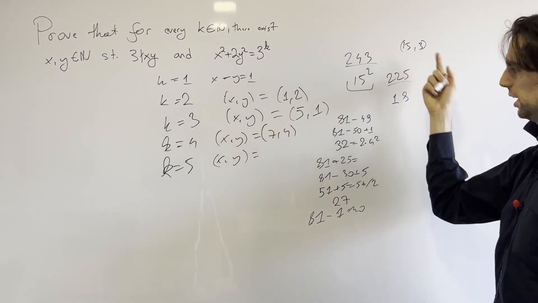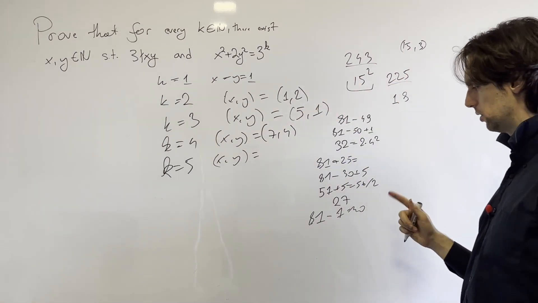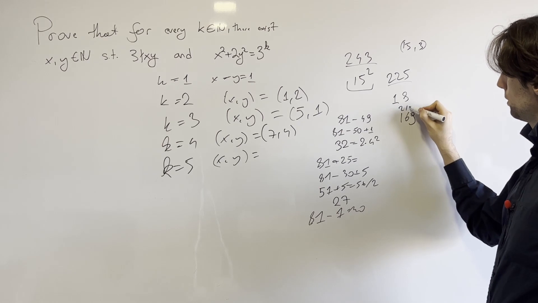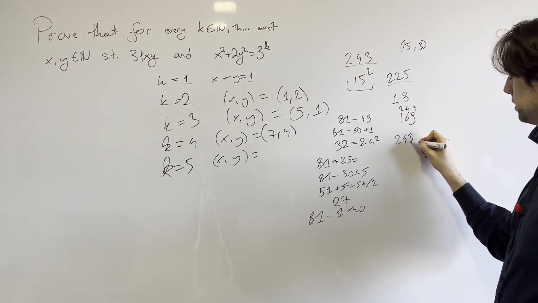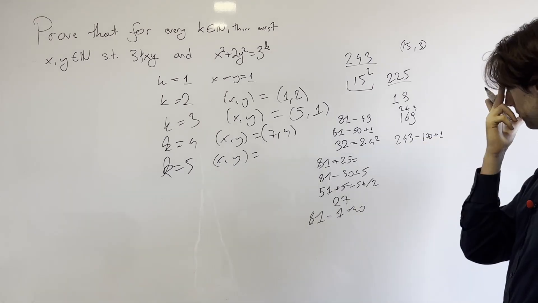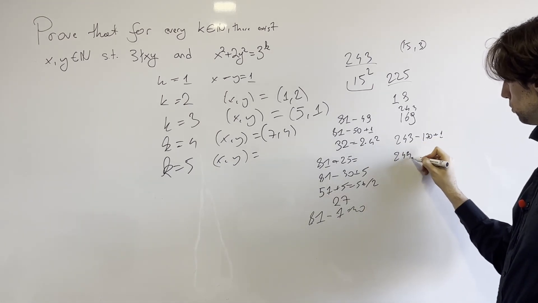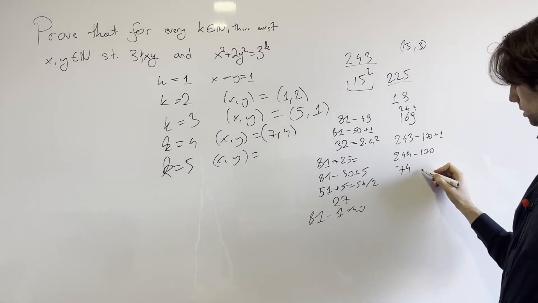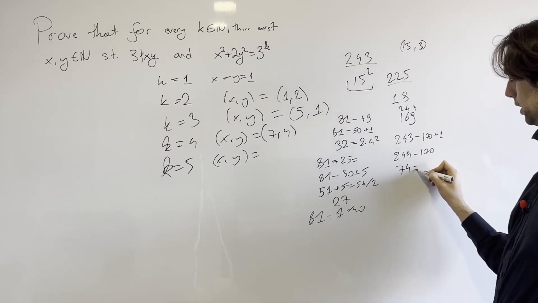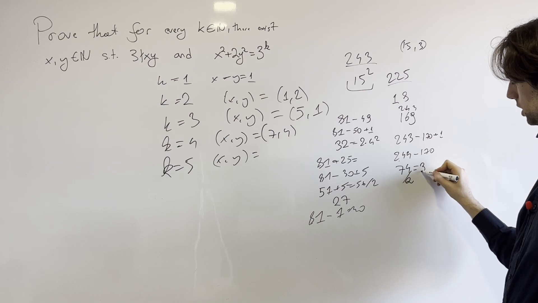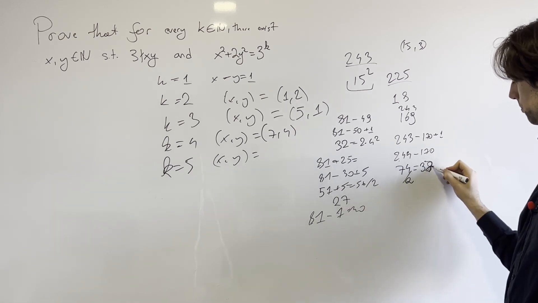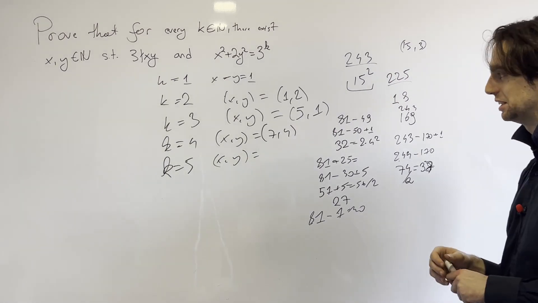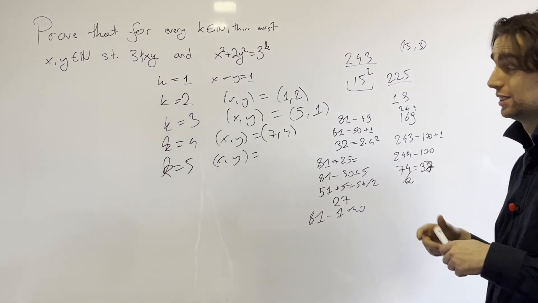15 and 3. Oh, that was actually 3 times... we multiplied this by 9 to get this one. Okay, but other than 15, there's 13 squared, which is 169. 243 minus this is 243 minus 170 plus 1, which is equal to 244 minus 170. 24, get 74, right? 74. And then this divided by 2 gives us 38, 37, which doesn't work out.